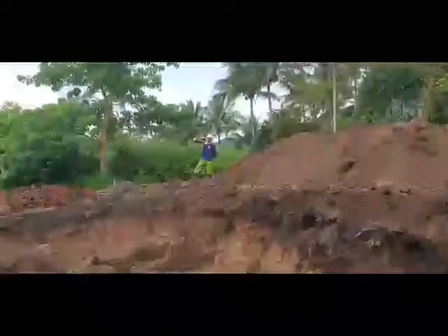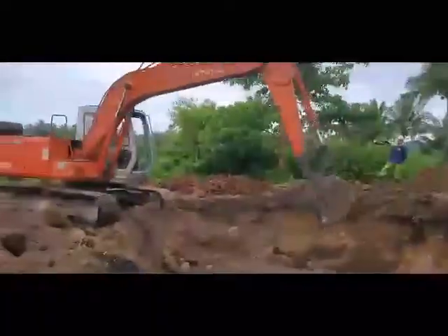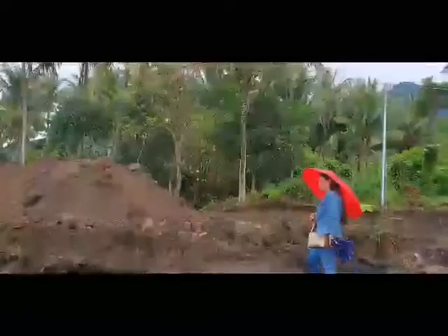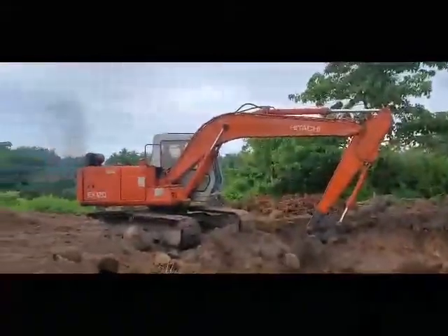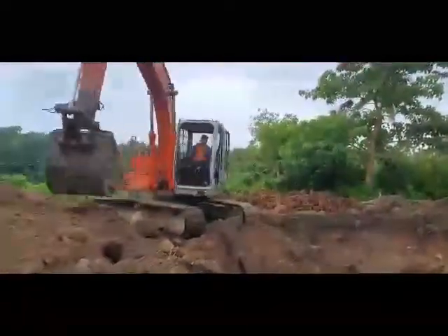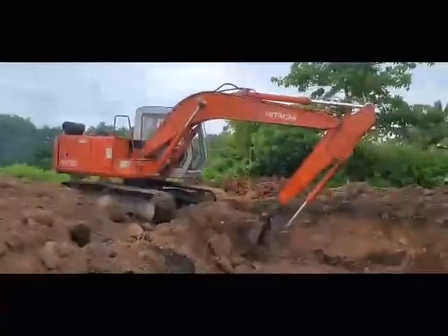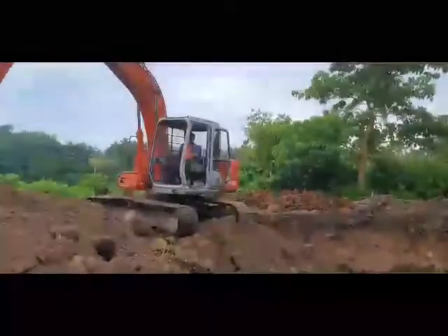We've got Jernal, who is the helper here — he works for me. He's going to be here throughout the whole project doing all the odd jobs, keeping an eye on things. He lives up in the jungle back there, about 100 meters — he has a bamboo hut up there that he lives in. Then we've got Raymart; Raymart is the excavator operator. He's really good at what he does, uses the machine very well, and has obviously been doing it for a while. He's a young guy — I'd say no more than 25. He's real good at what he does and he doesn't stop; he just takes an hour for lunch and that's it.